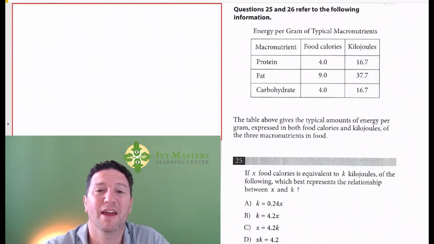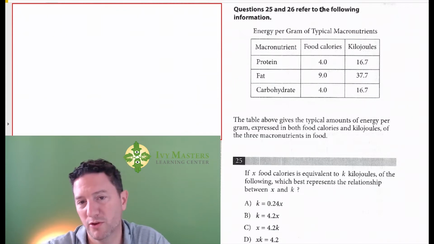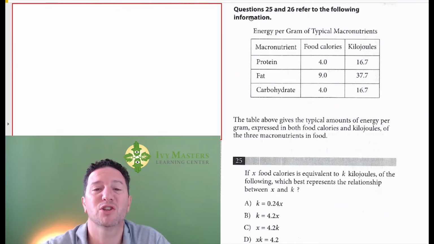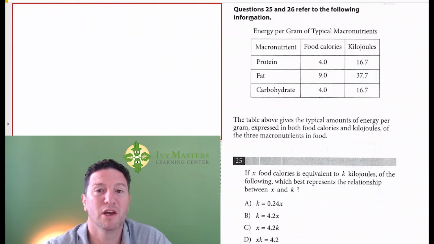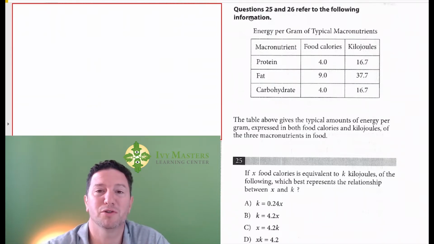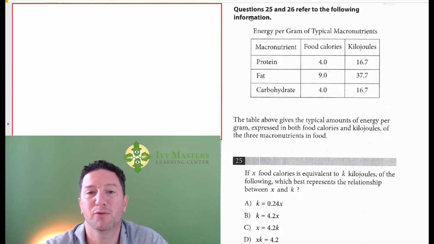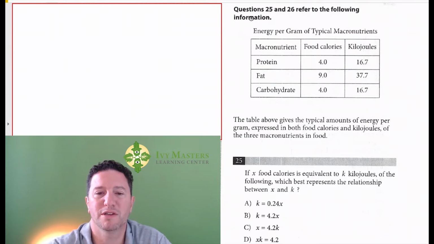And today we're going to look at Test 7, Section 4, number 25, which reads: questions 25 and 26 refer to the following information. As soon as you see a graphic, whether it's a table like we have here, or a graph, you want to read the title. Take a moment, make sure it registers. If there's an X and Y axis, look at it, make sure it registers. If a trend is positive or negative, what's increasing as what else is increasing, what's decreasing as what's decreasing. Pull it apart, make sure you know what's going on before you start looking at those answer choices.